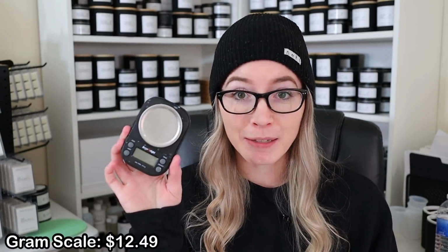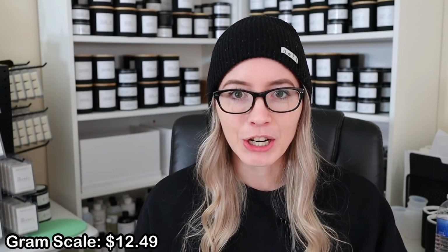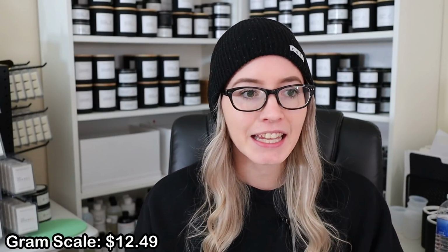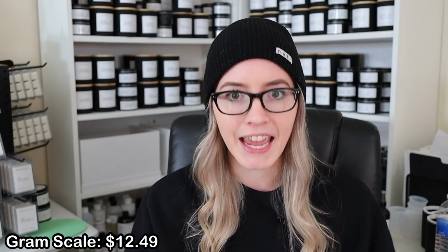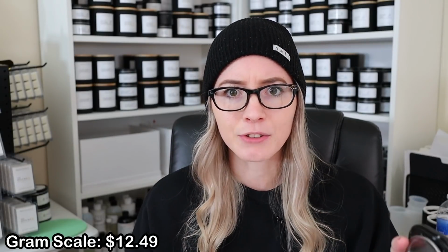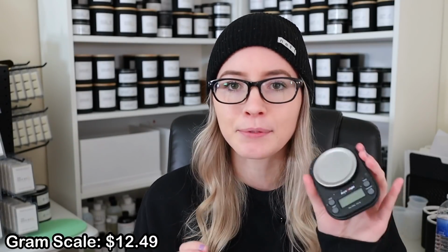The next item is something that I have talked about since the very beginning of me starting to make YouTube channels and talking about candle making, and that's a gram scale. This thing is amazing for measuring out lighter items, such as when you're weighing out fragrance oil. For some reason, even if I get a larger scale that can really go down to the tenth of grams, so 1.0 grams or whatever, so it'll say 1.2, 1.7, whatever it is. I just absolutely love this thing.